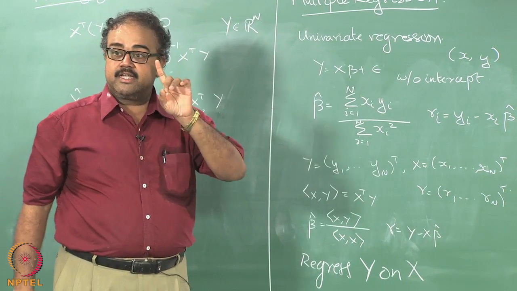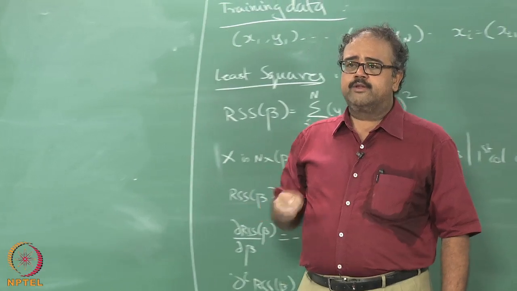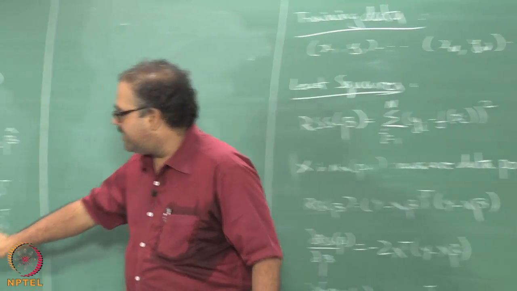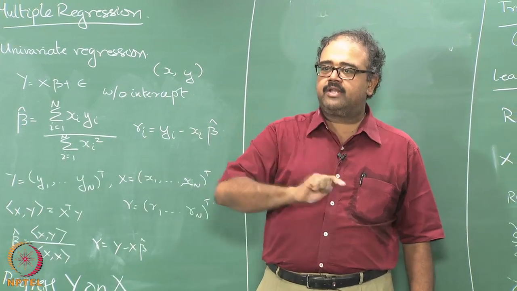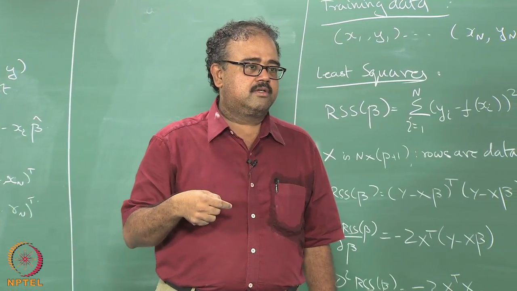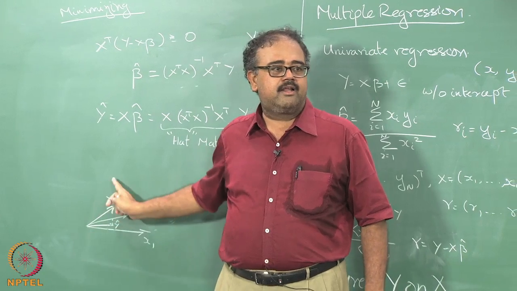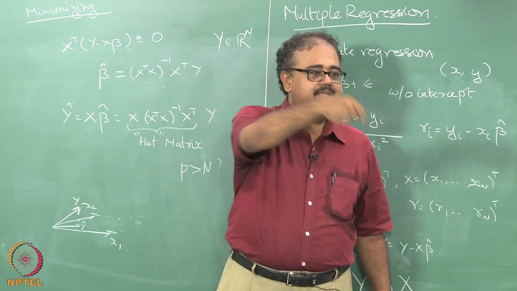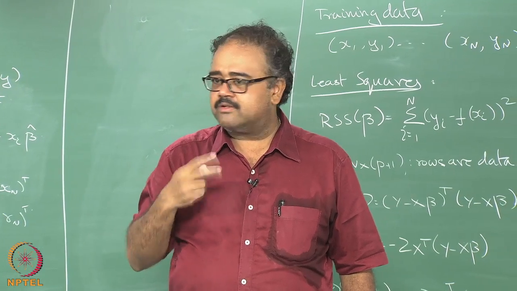Remember, what we are talking about so far is univariate regression, no intercept, nothing. Suppose that your columns are all orthogonal; not only are they independent, they are all orthogonal. With a little bit of thought you can convince yourself that beta 1, beta 2, beta 3 and so on are just given by regressing y on x1, x2, x3 and so on. Why is that the case? Now x1 and x2 are an orthogonal basis for the p plus 1 dimensional space, and each coefficient I get is the projection on each of the individual dimensions, because they are orthogonal. That is easy to convince yourself of.